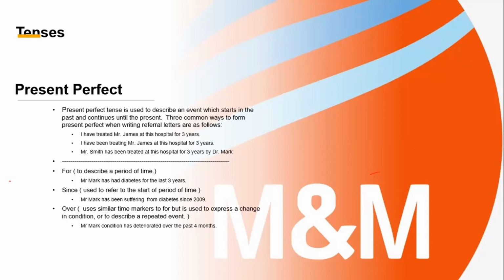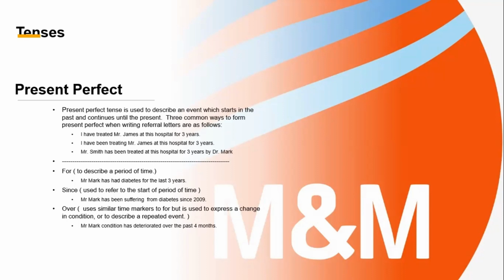Let's say with since, with for and with over. So what are the rules of since, for and over? When we have a period of time without the start of time mentioned, we can use for. Like there is no start of time. We don't know which 3 years, for example. So we don't have the start of time being mentioned. We can use for that. It should be a constant event.